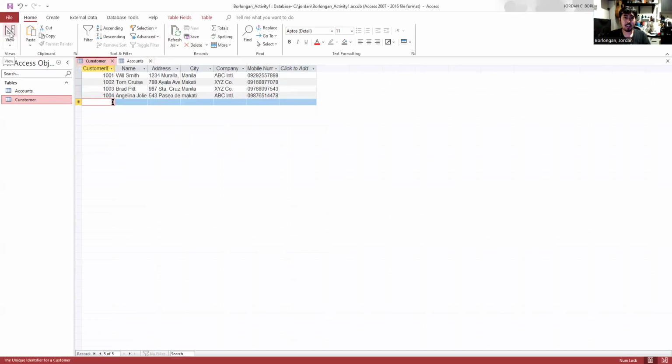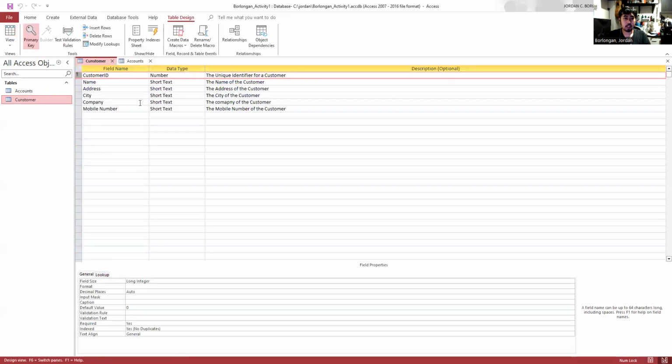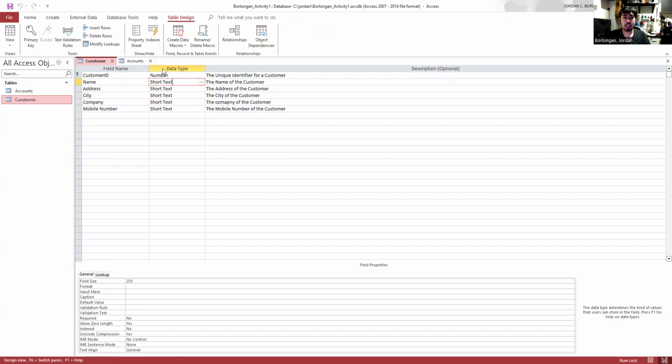Okay, let's switch back to the design view. For instance, if you find the specific data type of a field to be too limiting, for example, this name is data type short text, and the character limits are too short, you can modify the number of characters allowed by looking here at the bottom tab in the general and change the field size.